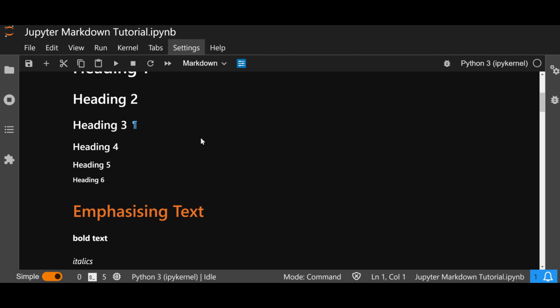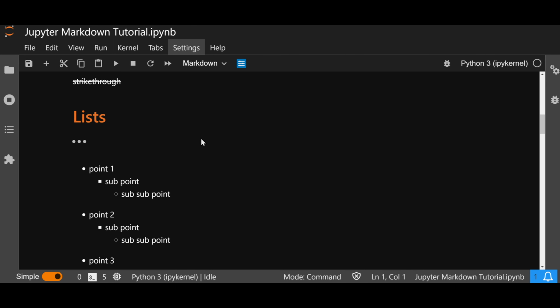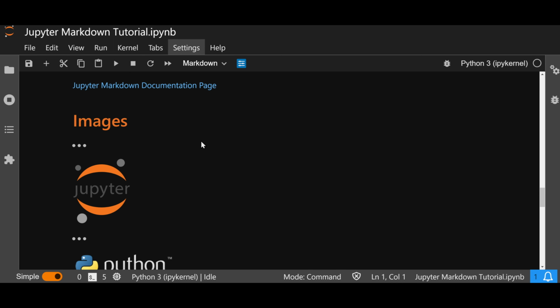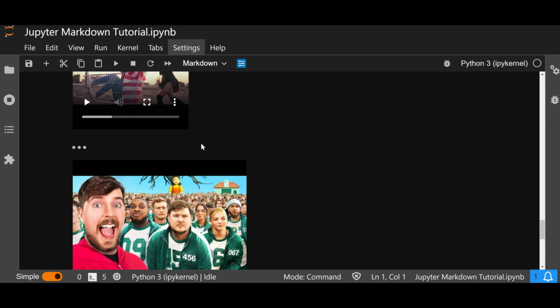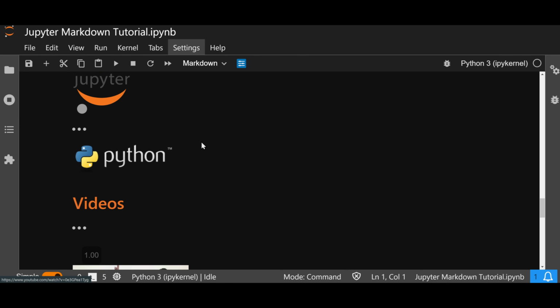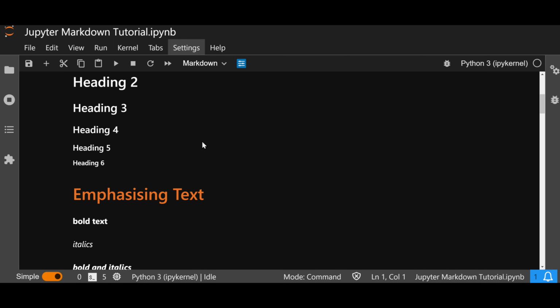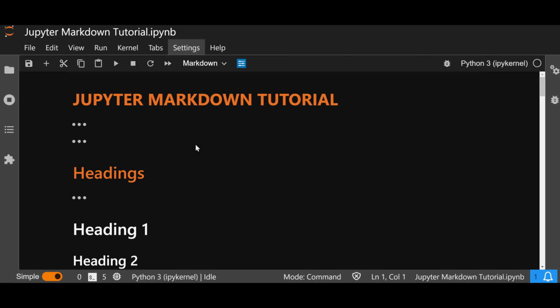This is a Jupyter notebook with text, equations, bullet points, images, videos, and other types of Markdown content. I'm going to demonstrate how you can quickly and easily create this kind of content using Markdown cells. As you'll see as well in this tutorial, there's one specific type of content that doesn't render particularly well in a Markdown cell. I'm also going to show you how you can fix that problem.